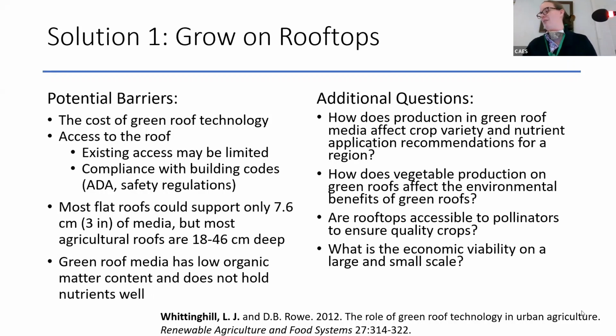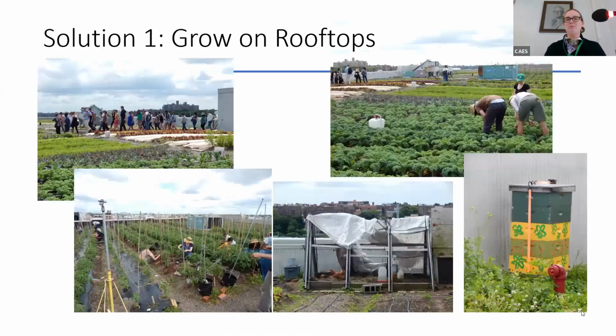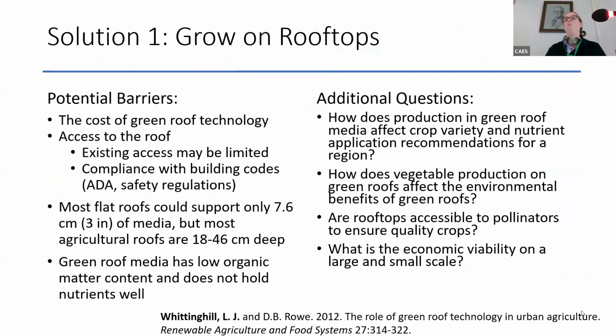So if I go back, if you look in the background of a couple of these pictures, you can see the parapet on this roof, which does meet safety regulations. Lucky for the Brooklyn Grange. Not all roofs do. So if you actually want to have people up there, you might need to install fencing or other safety measures to make it work, which is an additional cost.